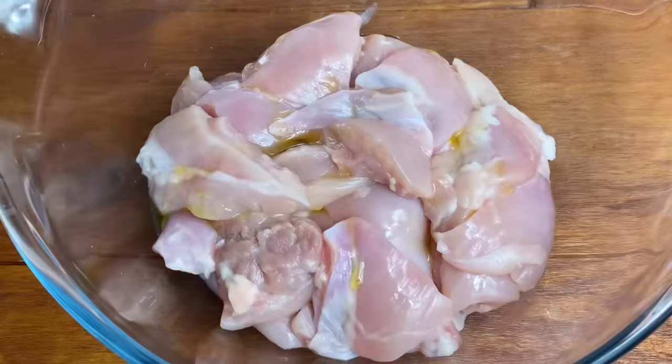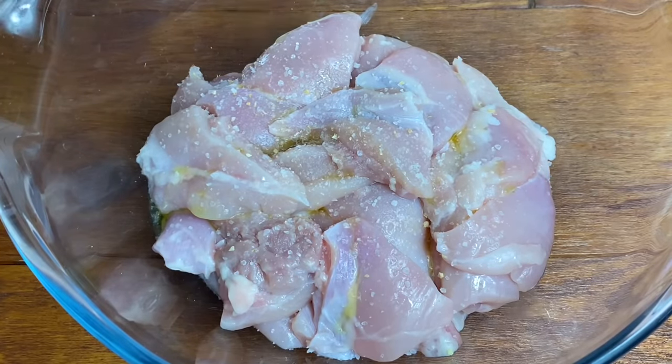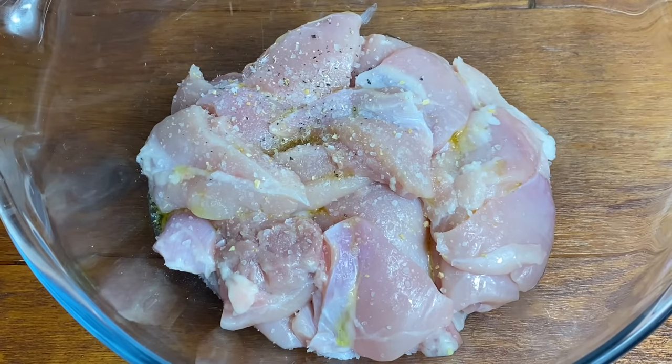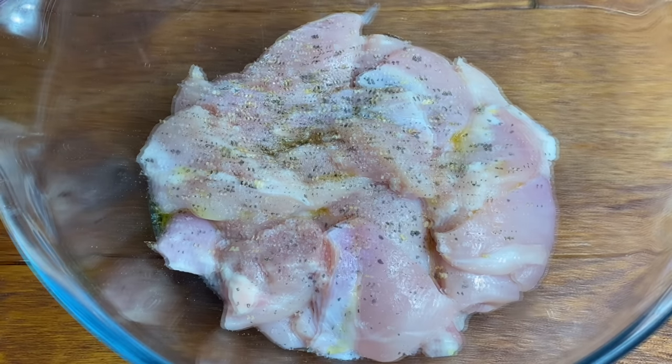I'm gonna be making some gorgeous black pepper chicken. So in my bowl, I've got some boneless chicken thighs, going in with a little oil, some sea salt and garlic, and some freshly ground black pepper. This is really important. Freshly ground is always best. However, if you just have the black pepper, you can just use that one, okay?